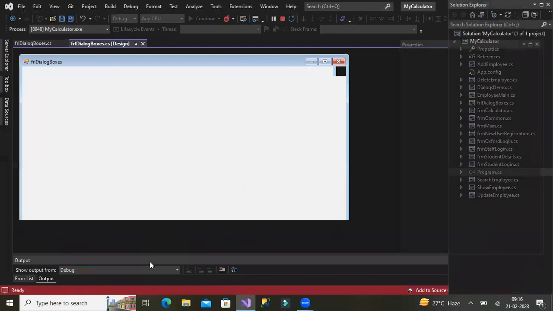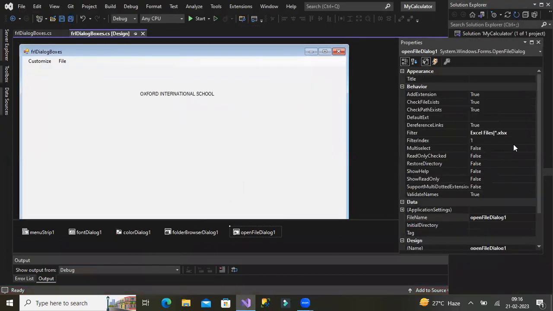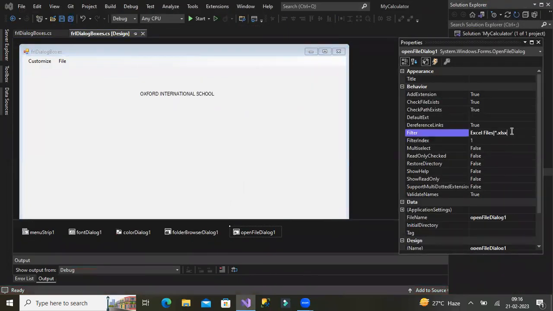Simple. Put one more thing. Some text files, dot txt. Like this, you can provide multiple extensions also. Now it will show me two things in the dropdown. Any questions, guys?